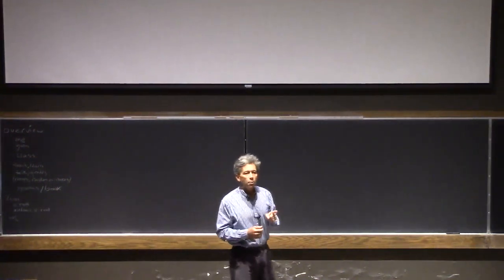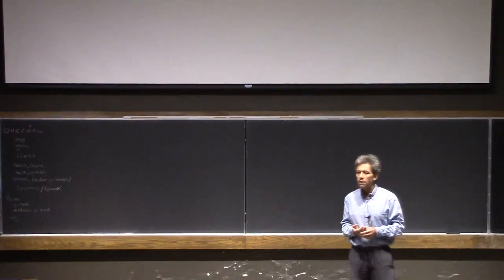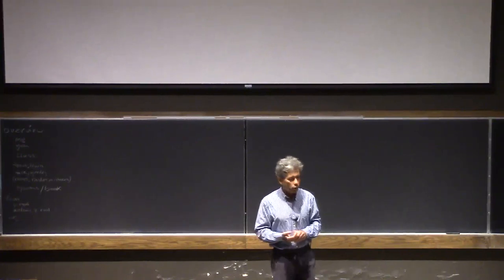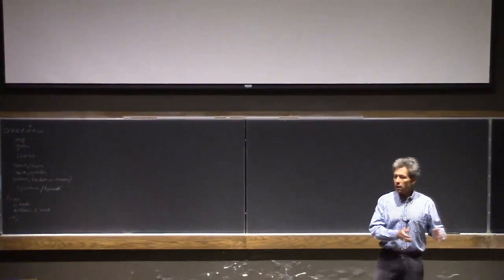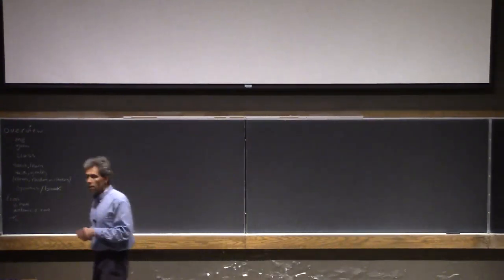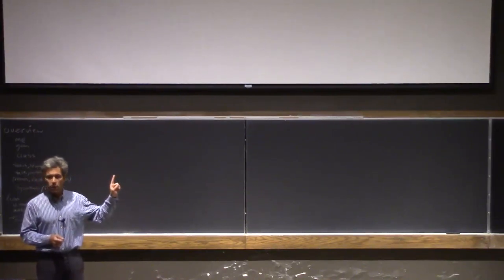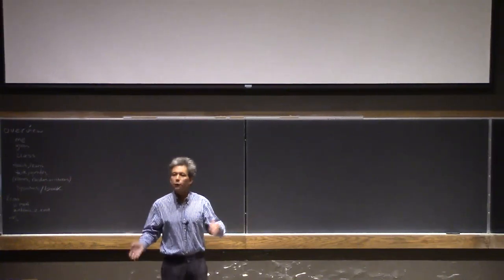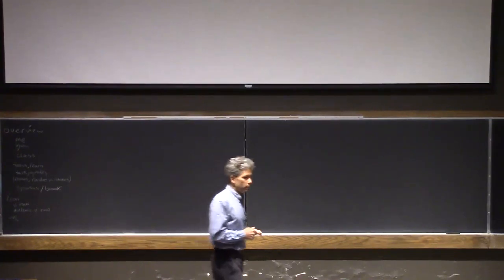Part of the problem that students have with a random professor or someone who talks about lots of things not necessarily in order is they worry about their grade. Now, the good news is I'm in charge of your grade, so I get to adjust for my moving around in terms of what you get in your grade. More importantly, the Department of Economics has a curve. Everybody's aware of this? Okay, so you're going to be in the curve anyway. So no matter what I do to you, if you do well, you'll get an A. And if you do badly, you'll get a D. So don't worry about that, all right?